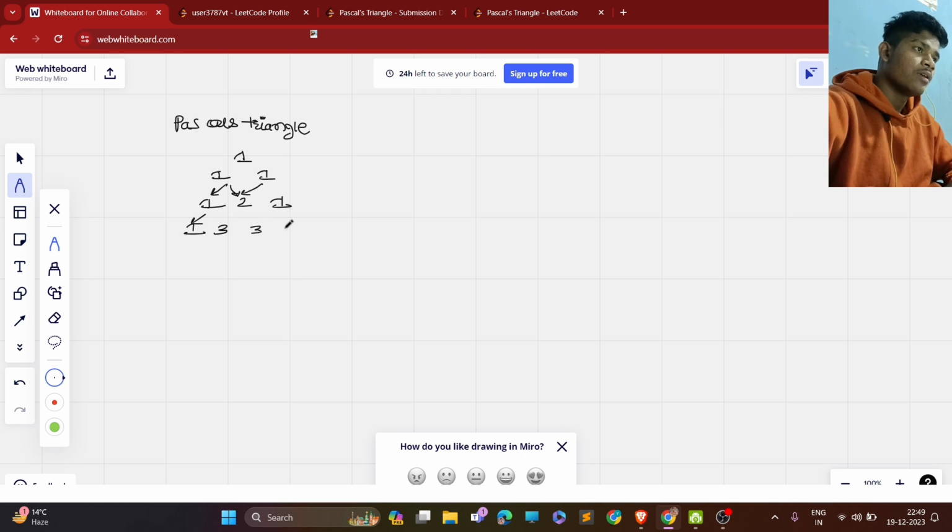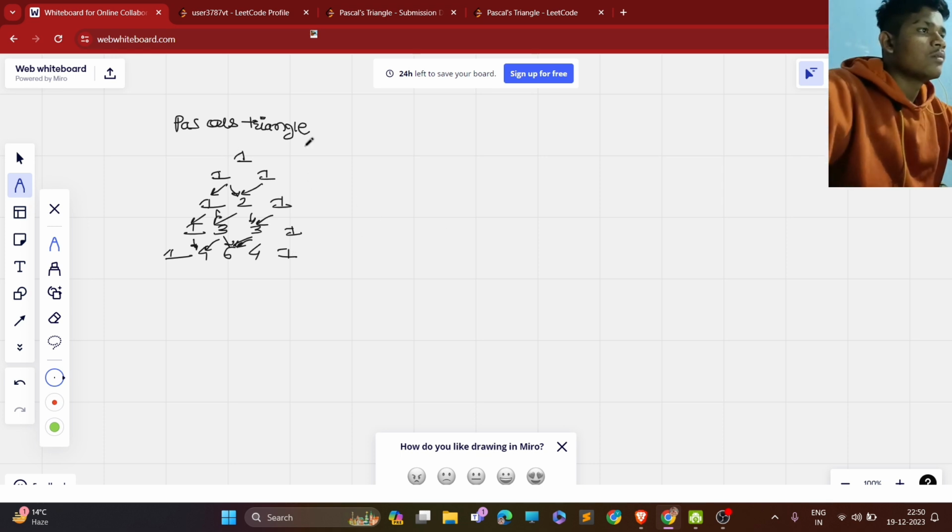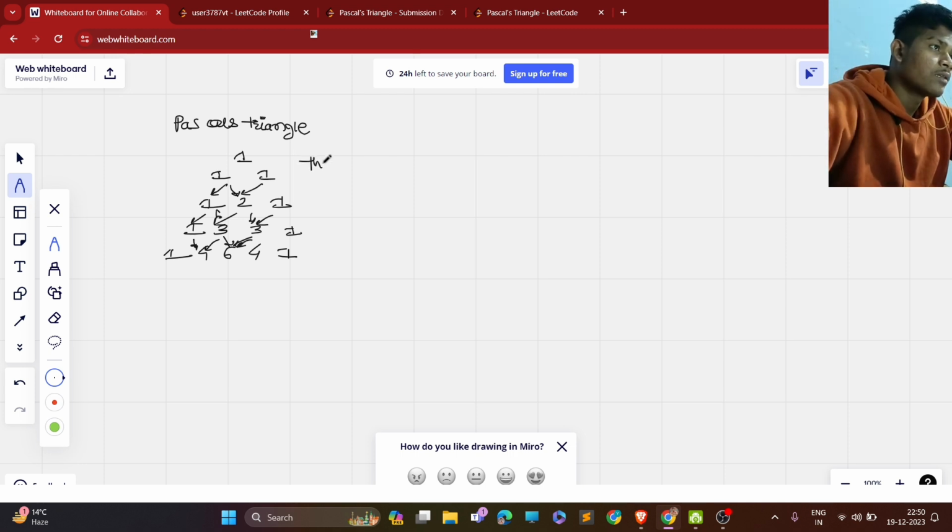Here will be the 3, because 3 is the addition of 2 plus 1, same for both, and after that 1 plus 3 is 4. Now 3 plus 3 is 6, and here also 4 from 3 plus 1, and here 1. This is a Pascal triangle.